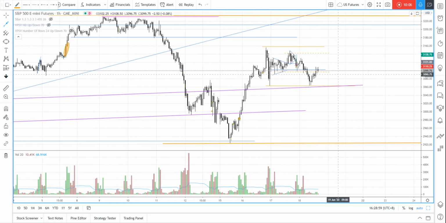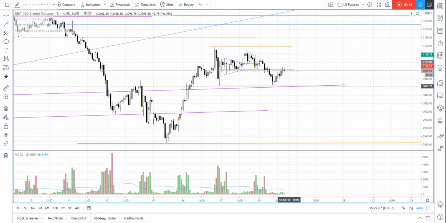So far my trading bias is kind of neutral. I'm looking to either go long at a support level. That's the support level that I pay attention to, 3060, the swing low level, and also the swing high level here, 3160. So currently the price is in the middle. If you want, 3100 is definitely another level that we can lean on or trade against.